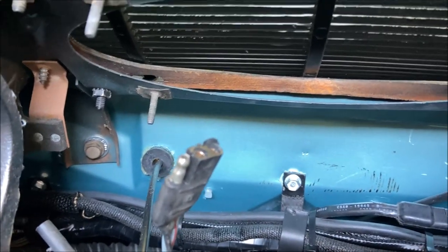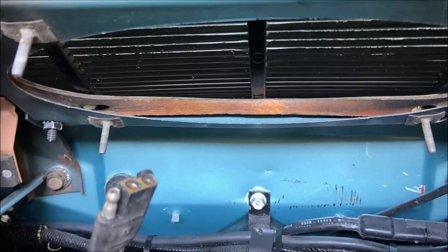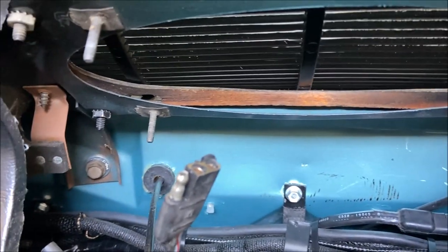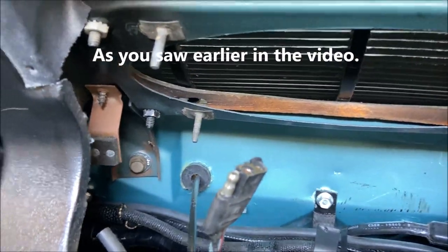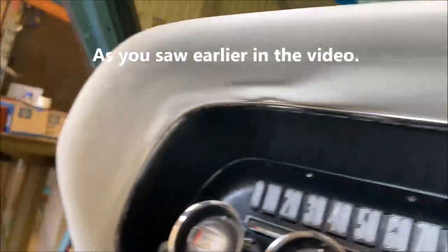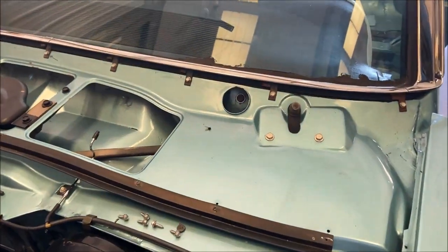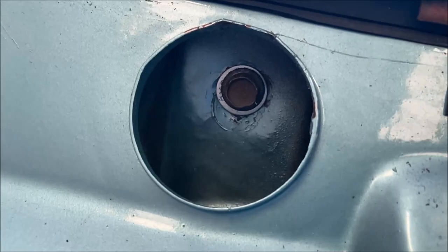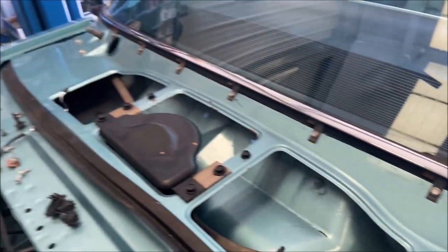Make sure that your nut plates are good. Now the nut plates are in the body here. On the other ones, the nut plates are in the bracket, and the bolt, that 1/4-20 bolt goes through the firewall right here. See? One on each side. And the nut plate is in the bracket. Make sure they're okay.